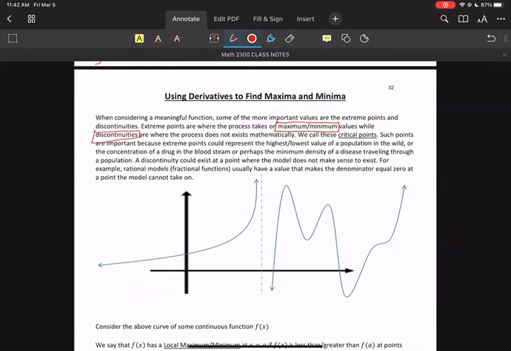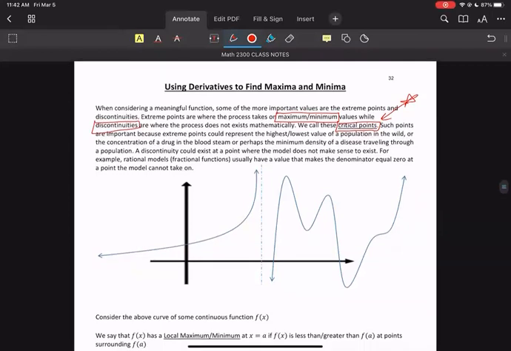So those are what I would consider the interesting locations on a function, because those are the places where important things are happening. Those are referred to as critical points. And so in the notes and homework, all kinds of things, it often says, find the critical points. And what I'm saying is the critical points are the interesting points, which are the maxes and the mins, and the places that you can't plug numbers in, the discontinuities.